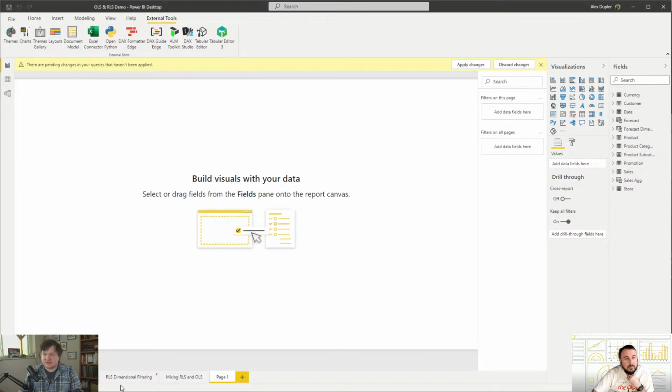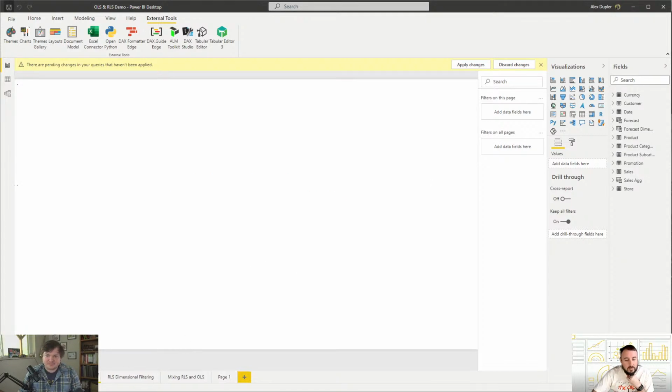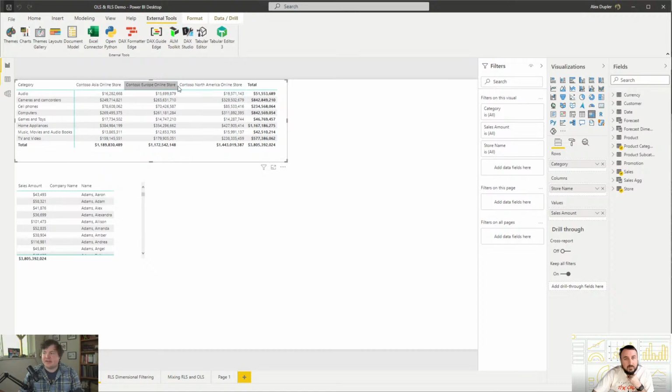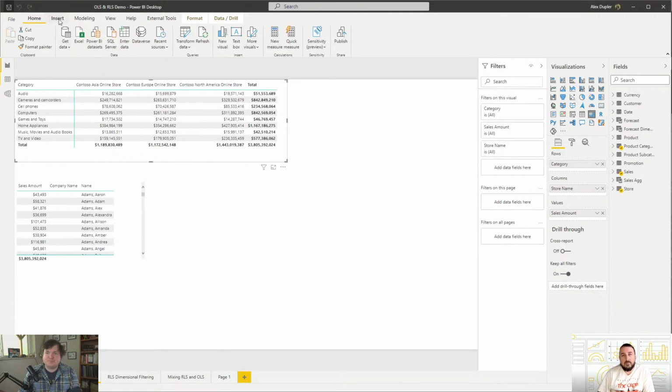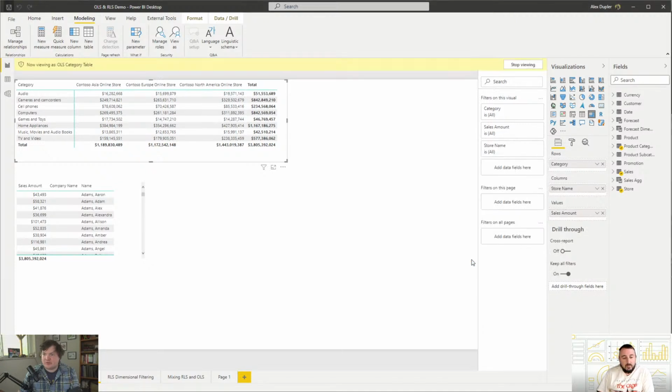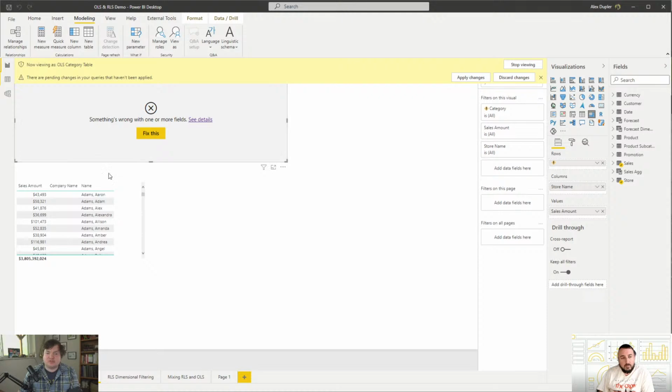And this is where we get to, other than the sort of clunkiness of creating some stuff in Tabular Editor, this is probably the first sort of bummer here, which is I've got this visual right here, which has category, and up across the top, we've got store name. And if we view as our category table role, what we'll see is the visual doesn't render at all. And that's not the best experience.